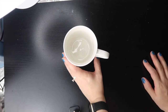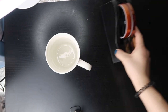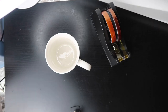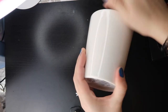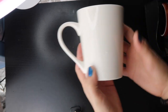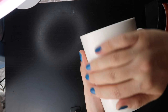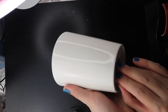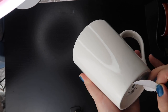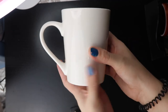For this project we're gonna need a Dollar Tree mug, some heat tape, some butcher paper, and your design. We're gonna prep our mug — to prep it we're just gonna wipe it with our hands. You can also use some rubbing alcohol if you'd like to clean it more. Dollar Tree mugs are not made out of a polymer coating like sublimation mugs are, so we're gonna be testing it.